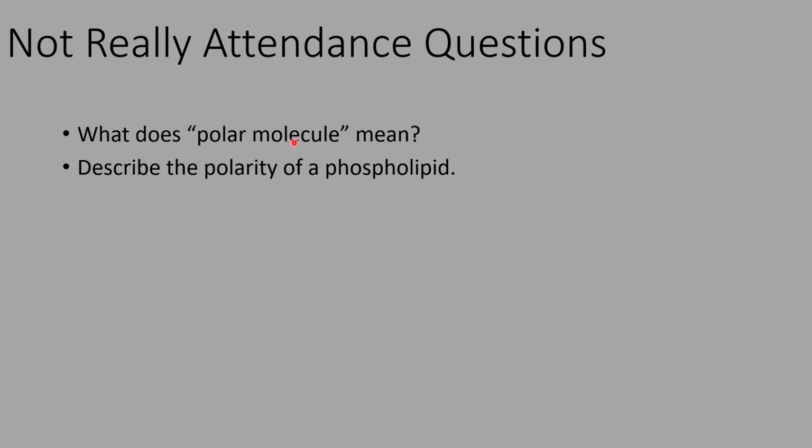So the two sides had different properties. They were a little bit different from each other. Well, then we went on and talked about phospholipids. Phospholipids are going to be really, really important in the chapter 3 lectures. We'll talk about them in, I believe, every single lecture that we have. So think back to the end of chapter 2 when we were talking about lipids and we got to phospholipids.